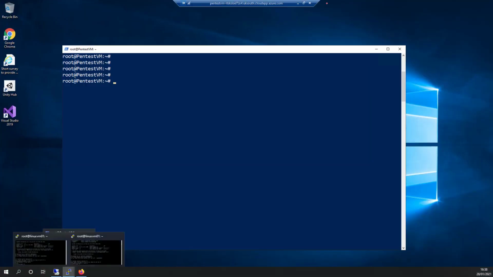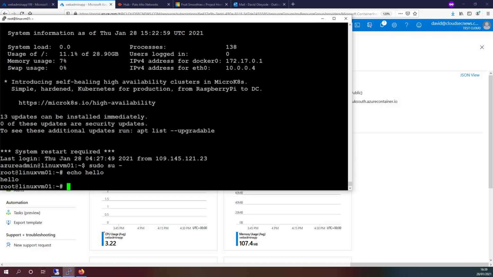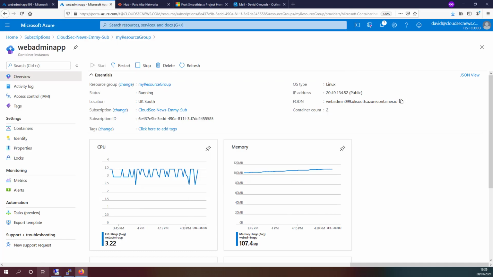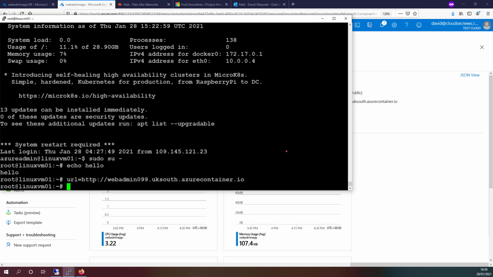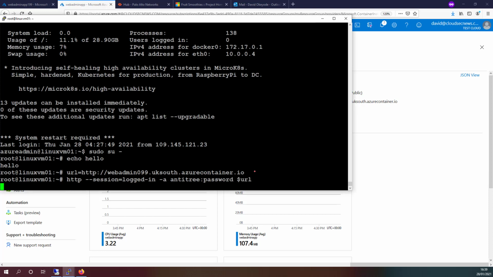So from an attacker perspective, let me get the system up here. What I can do is copy the URL of that application and put that in a quick variable over here. So let's go ahead and say URL equals the URL that we're looking to exploit, and we've got that in the variable now. To make this much easier, I'll also save the session, because it's a web admin with basic authentication. So let's say the attacker has been able to compromise the basic identity of that.